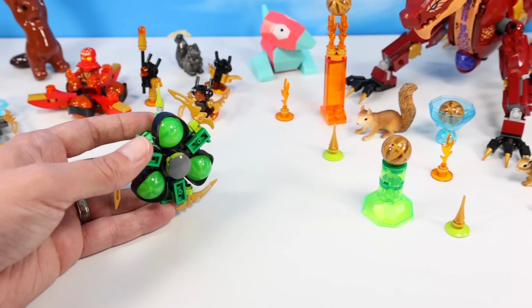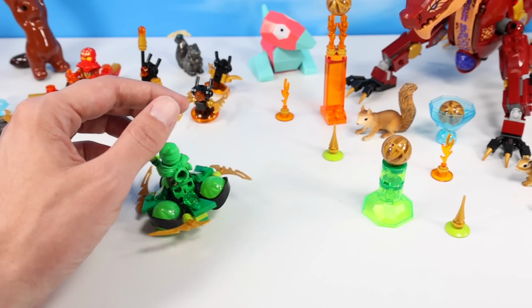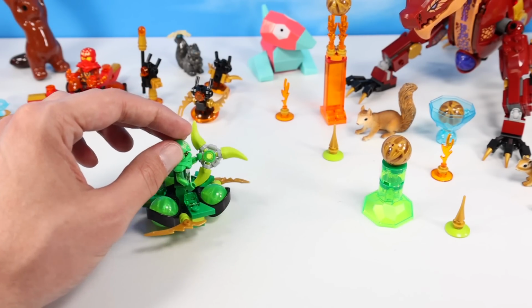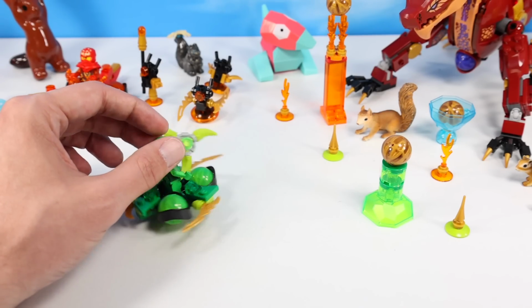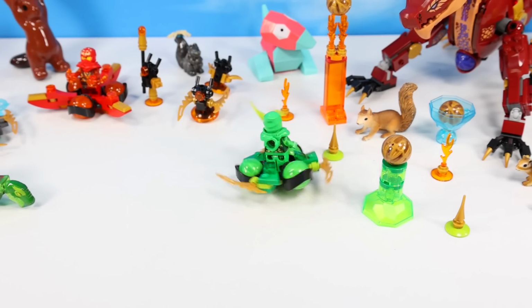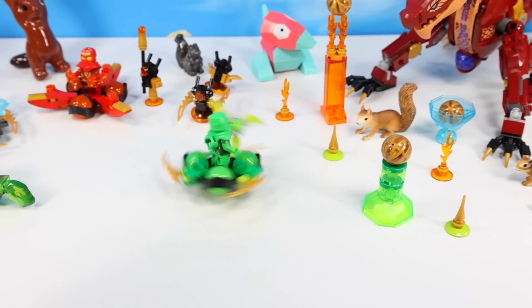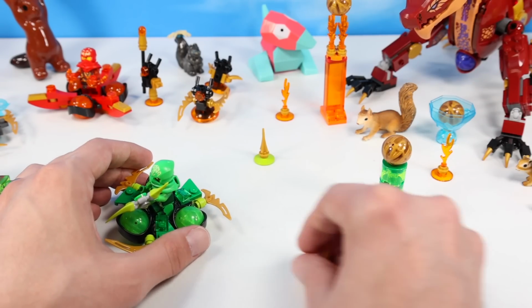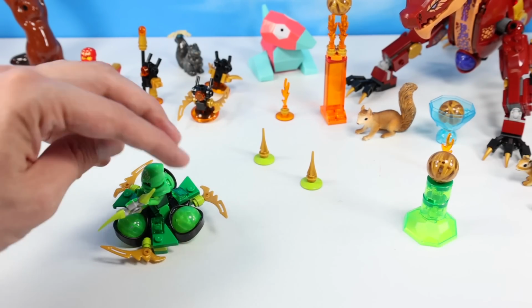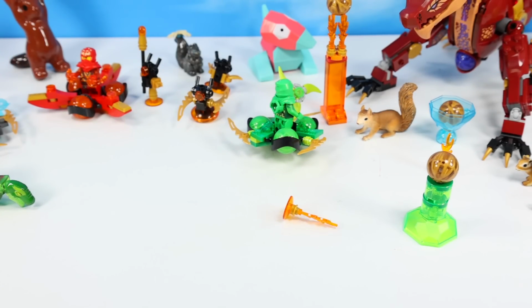They placed a little roundy core lower down so that the three Dragon Core rotator balls on the bottom are lifted off the table a little bit. So of course now we get a spin, just classic Lloyd right there with a spin jitsu move. So that's pretty fun. Then we can just have him spin attack into all these various things. So we have spiky posts to spin attack into. Those nearly took out my eyes.